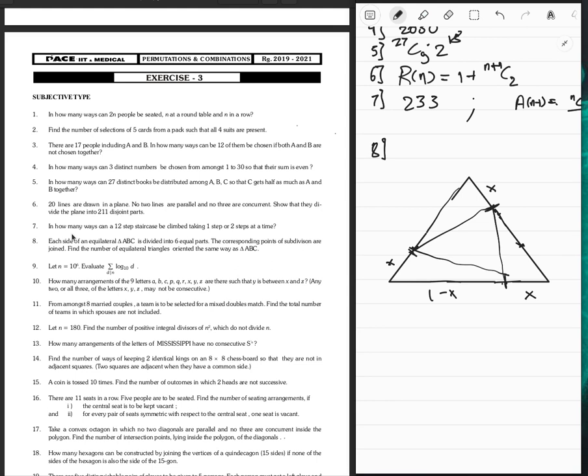Corresponding points of subdivision are joined. It doesn't make sense. It just doesn't make sense. It will never be the same orientation. Yeah, 0. That's the answer. Without thinking, we can just say it's going to be 0 because of the word corresponding. If this was not corresponding, then maybe there would be some kind of problems, but no, this way it has to be 0.